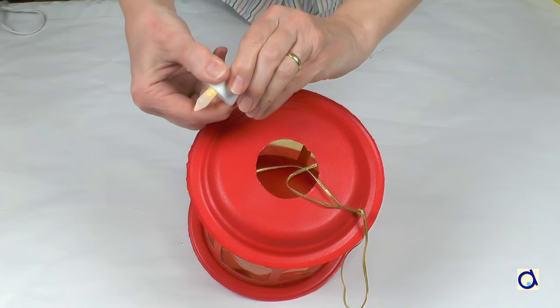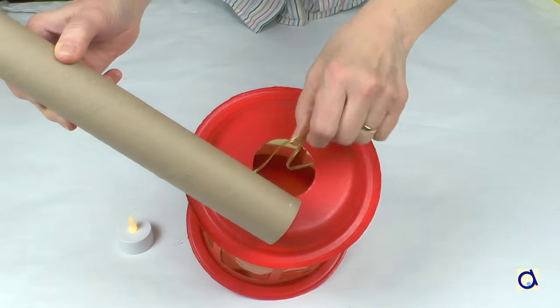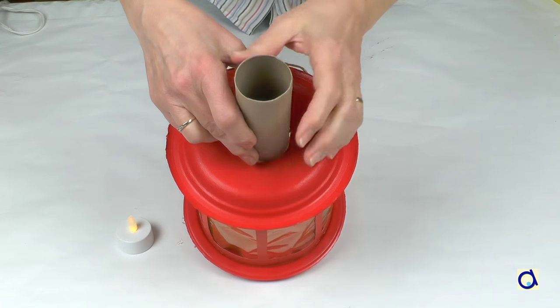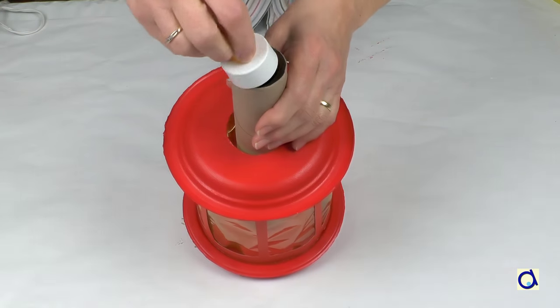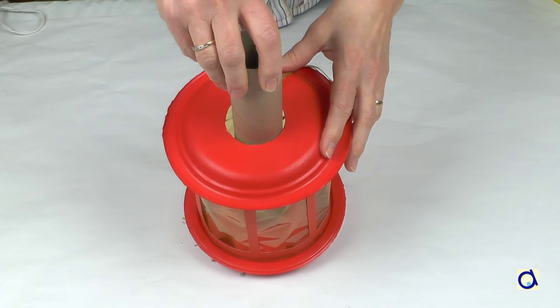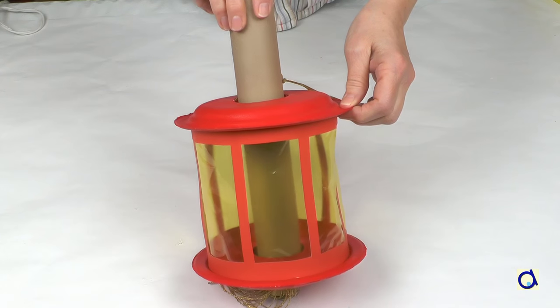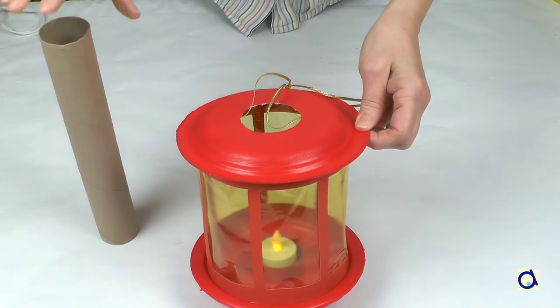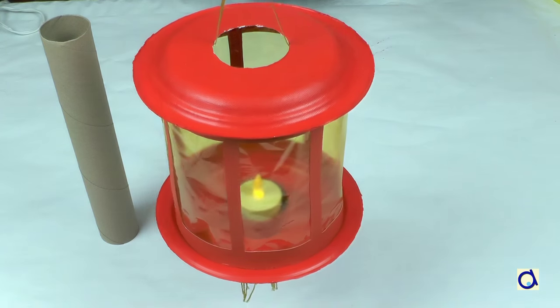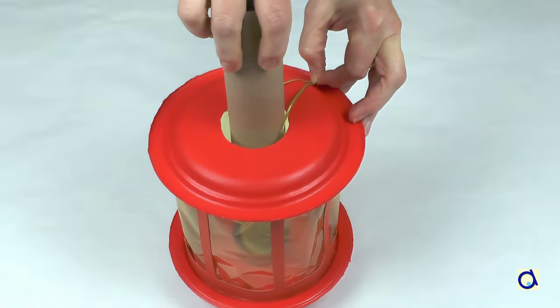I will show you a little trick to insert the LED candle in the lantern. Insert a paper towel tube through the hole at the top of the lantern until the tube is in the candle holder at the bottom of the plate. Now slide the LED candle in place. When you want to turn off or replace the LED candle, do the same. Insert the paper towel tube and turn the lantern upside down to pop out the LED candle.